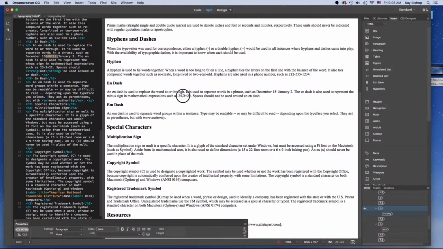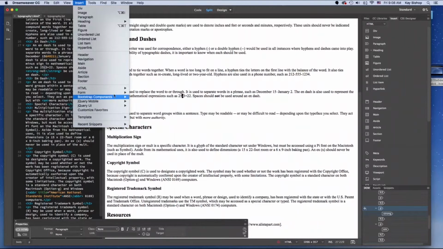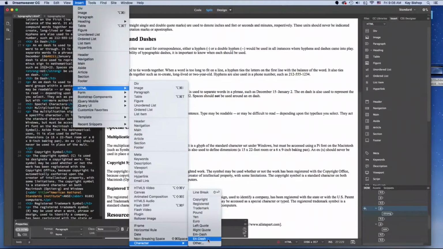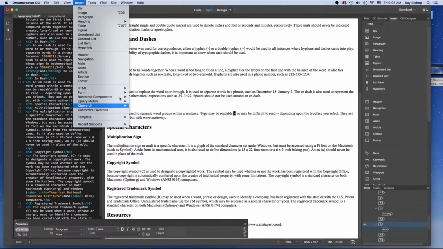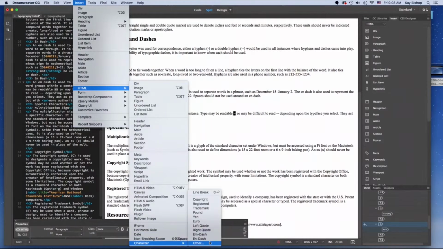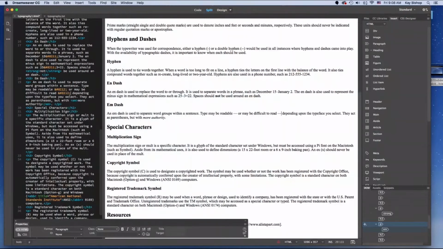Then we want to do the same thing for the hyphen in the equation. Just use your Insert HTML character and select that N dash. And then we want to do the same thing with our M dashes. So we use the longer or wider dash, the widest one, to separate word groups, or also, if you're quoting somebody, you can use that to set apart their name. So we're going to replace the double hyphen with the M dash this time.